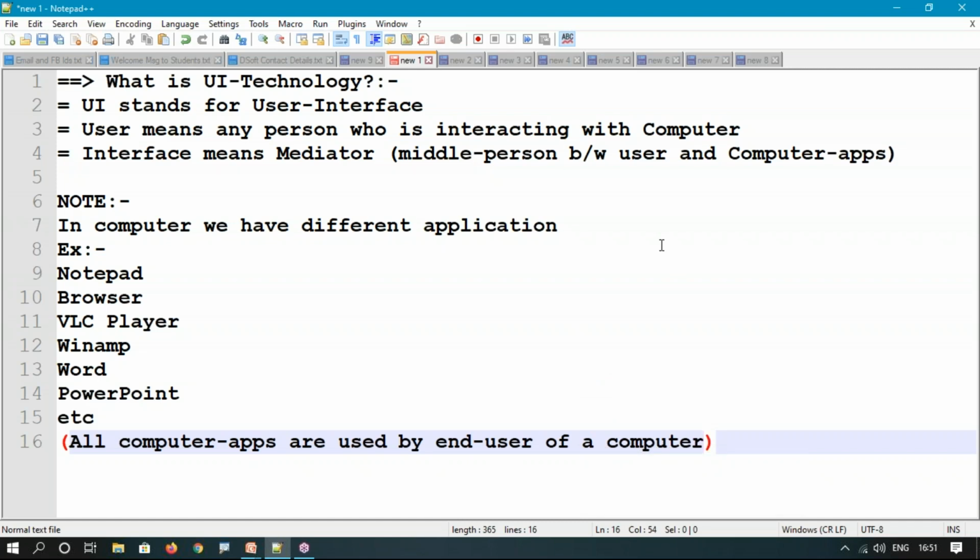Who is this end user? Any person who is interacting with a computer is known as an end user.